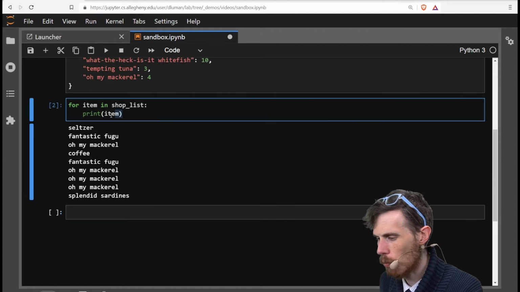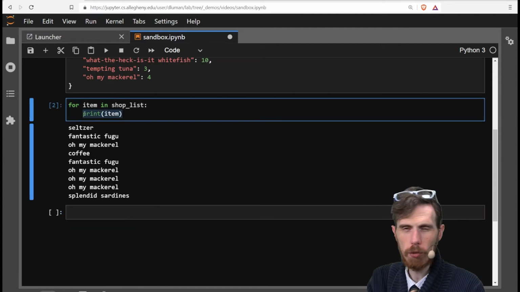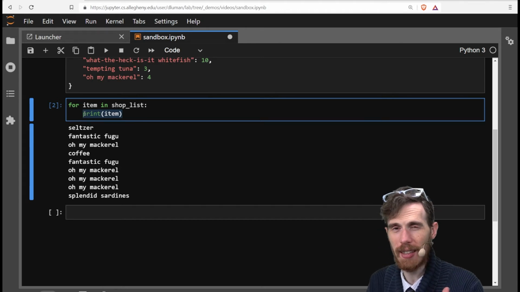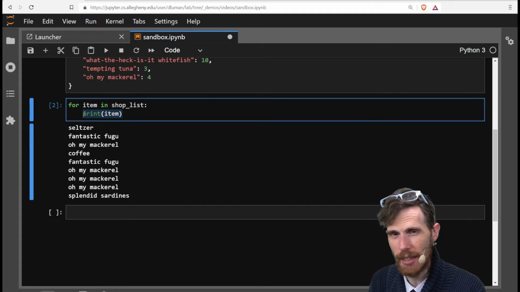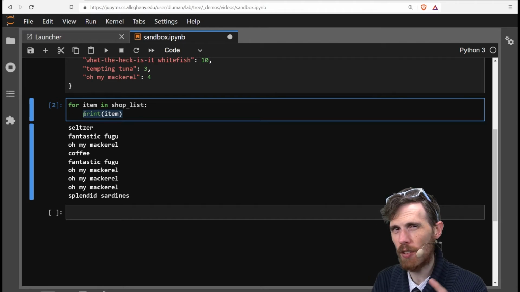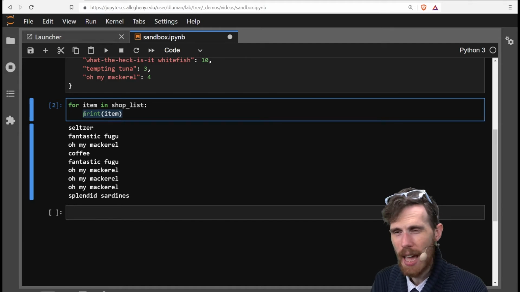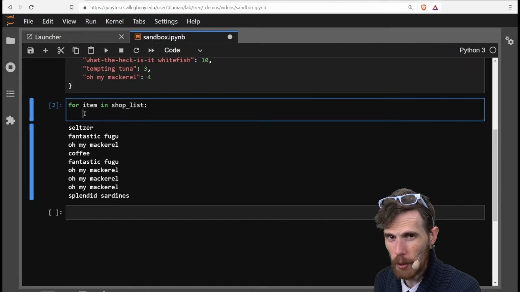So when I look at a workflow of going to a grocery store, I go in with my list and I look at what the inventory is that they have, and I compare what can I find in the inventory. We're going to do that here by asking a question of the dictionary using something different than we did in the last video. We're still going to use if in, but we're going to use a method of dictionary that allows me just to look at the keys only, and I'm able to examine what the inventory consists of.